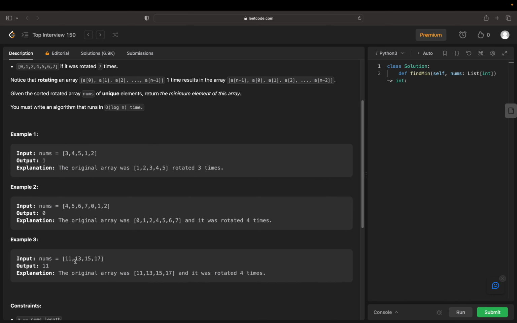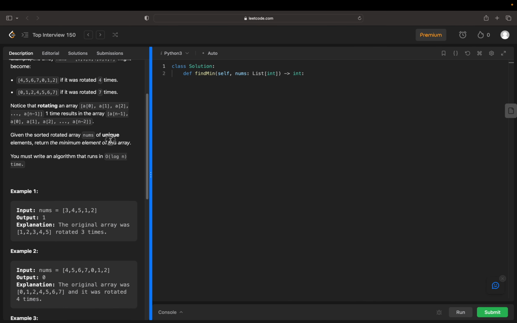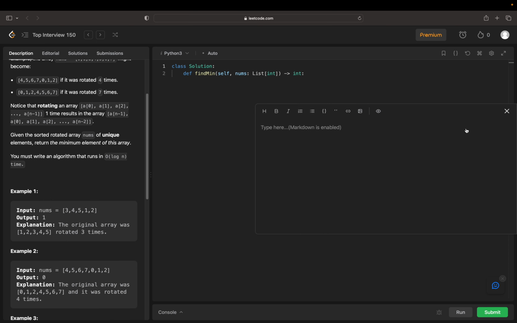When the array is given 0 rotations, that is no rotations, the array will be in increasing order. So we need to find the minimum value within this time complexity. One simple approach, without using binary search, is that we can easily do it in O of n time, where we go through the array and return the minimum. But using binary search we can optimize this time complexity. So I will explain the approach to this problem.